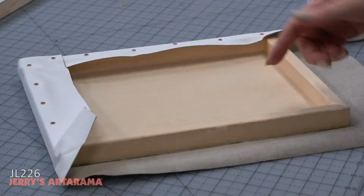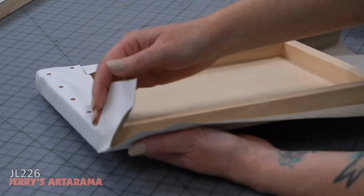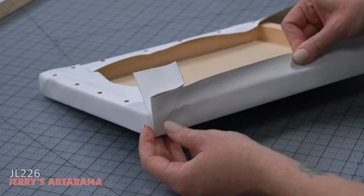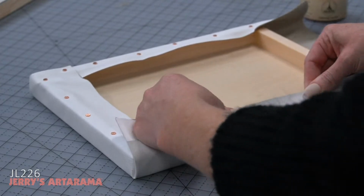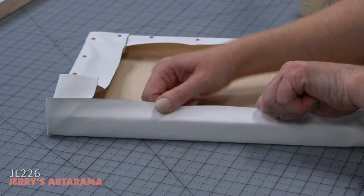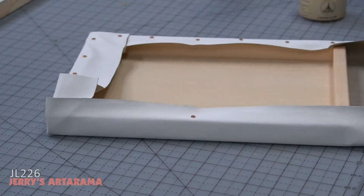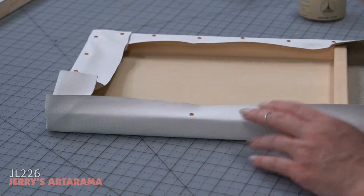Yep. So now that I have the glue on there, I'm going to do my fold, and it's already ready to go because I've already pre-folded it, so I don't have to fiddle with it too crazy. But I want to get my fold started, and then I mostly want to work on the center here. So I'm going to get this nice and tight, and then Heather, I'm going to come in with the copper tacks, and I'm going to get my hand out of the way before she smacks it. But that's where you want to actually start, is right in the middle, not on the edge. Right. Start in the middle.